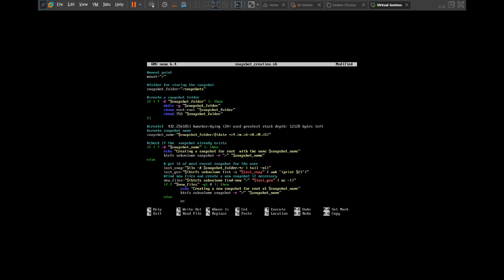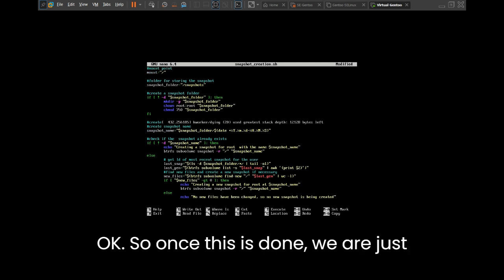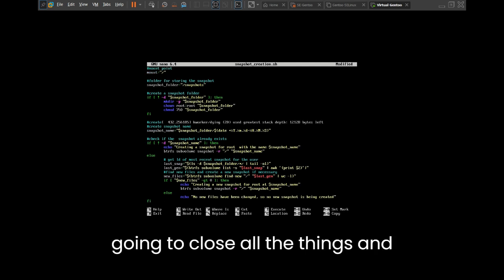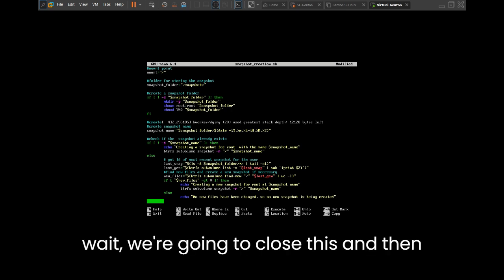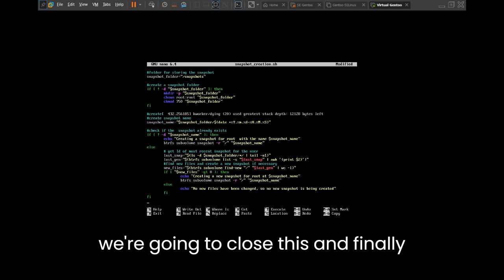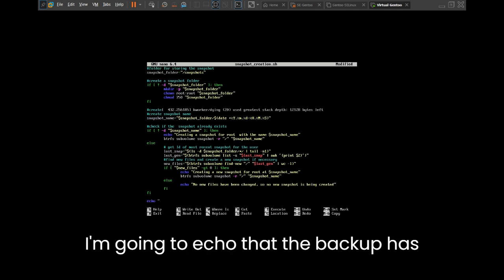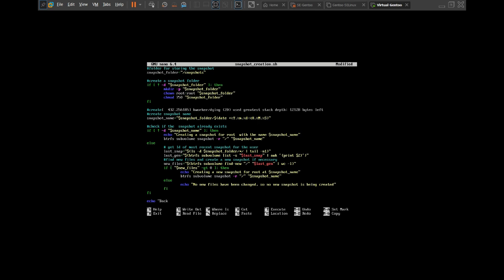Finally I'm going to add an else part, obviously, for code sanity. We are going to put that no new files have been changed, so no new snapshot is being created. Once this is done, we close all the blocks, and finally I'm going to echo that the backup script finished successfully.